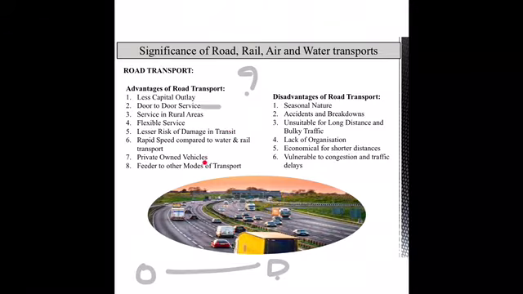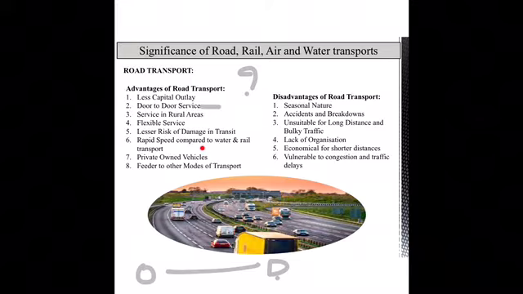And we can own our private vehicle. Owning a train is quite not possible. In fact, you can own private jets, but what is the cost of it? It's very high. So owning your private vehicles, purchasing a car or any vehicle which runs on your road network, is cheaper compared to the others.